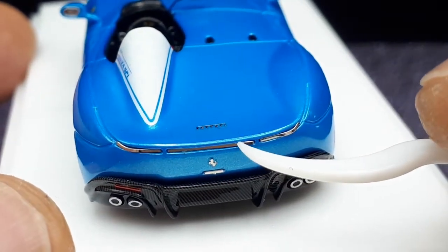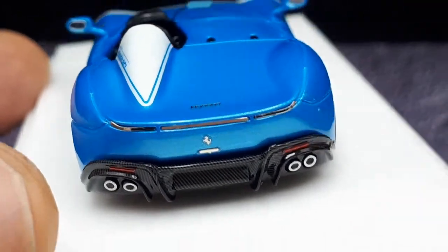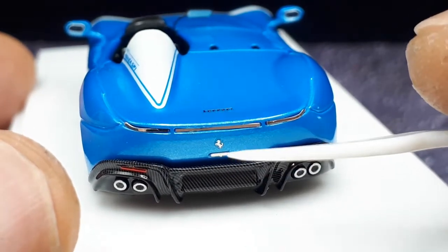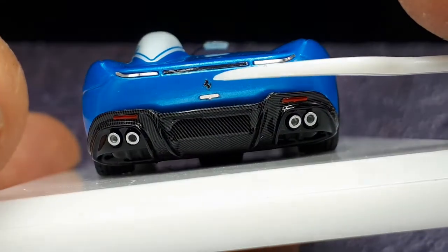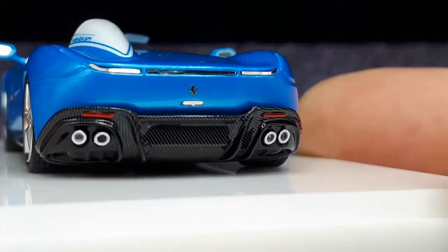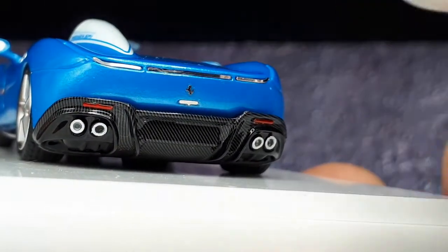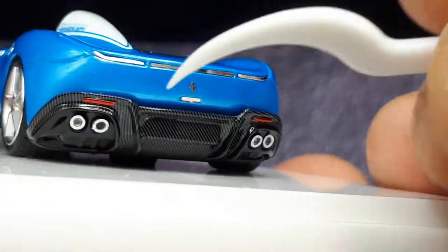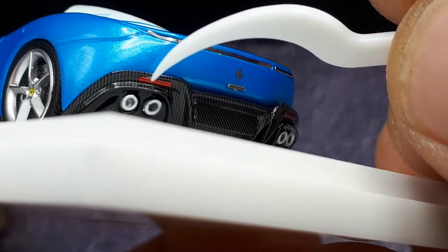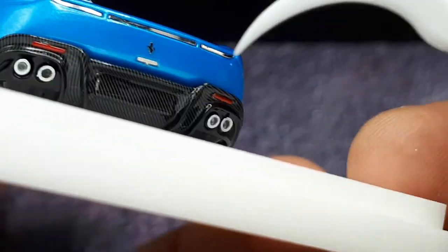Same here, this third brake light, it's a really shiny piece of metal. You can see it's kind of popping out. And then another one here, maybe that's the backup, I'm not sure. But there's a prancing horse, and that again is a foil sticker or decal or something. It'd be foil metal, so it might just be a foil sticker with some glue. Really tiny red, I don't know if these are reflectors or lights, but they're definitely separate pieces, because you can see a little molding sprue there and on the bottom there.